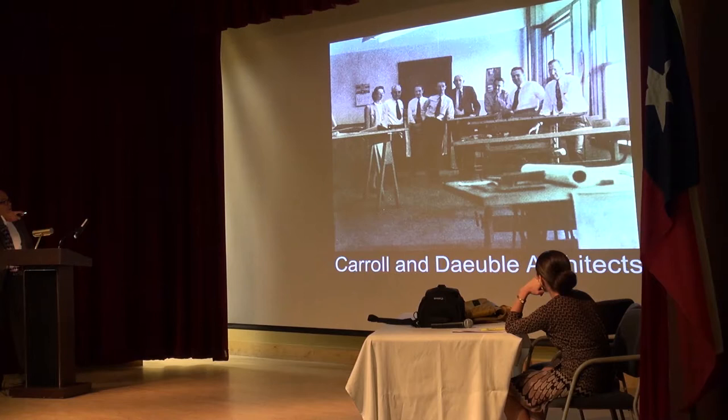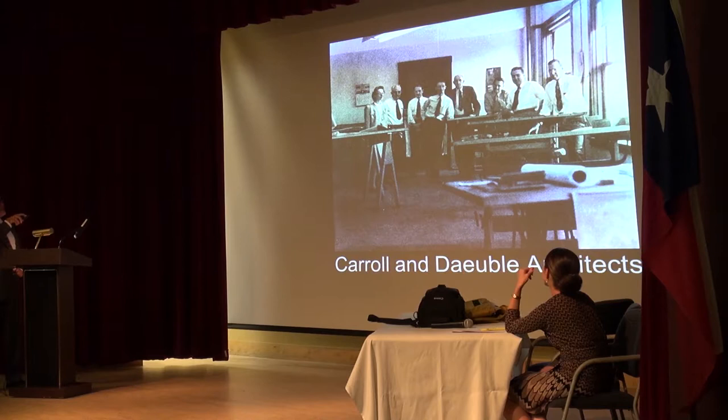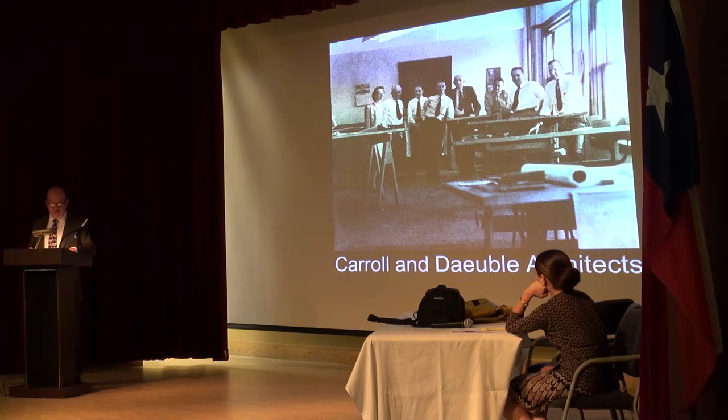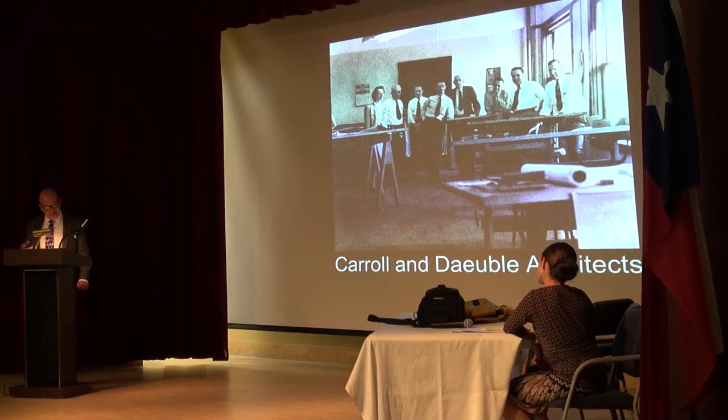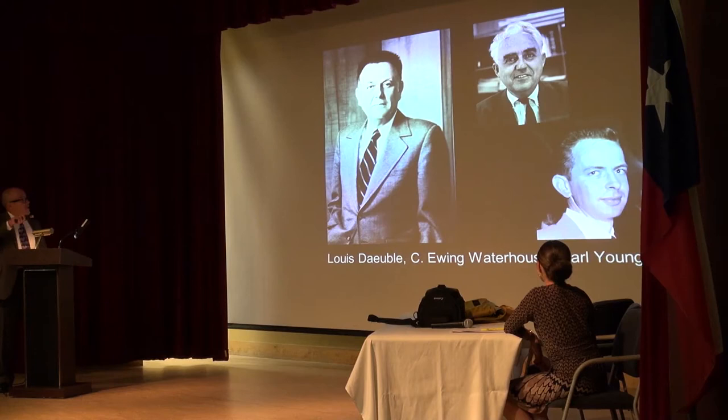I think that's Mr. Carroll. That's Mr. Doble, I think. And this is Waterhouse. These folks — a lot of people worked for them. They were the generators that produced so many other firms. Their legacy of buildings is amazing. Russell Waterhouse's son told me that if you were any architect in El Paso, you worked with my father and you learned from my father. Here are the cast of characters that designed that building — these are the ones that really did it, the principals. Mr. Doble: Texas A&M, a career in the military, from El Paso. All three of these guys are from El Paso — which, if you're an architect of the mid-century, is alone unusual, because so many folks that would later become prominent here, Garland and Hillis for instance, came from somewhere else.